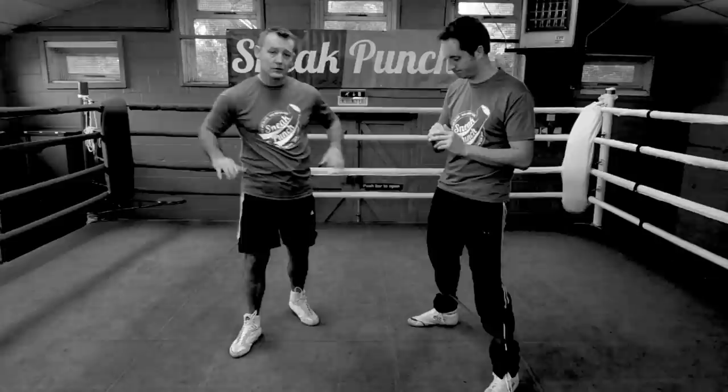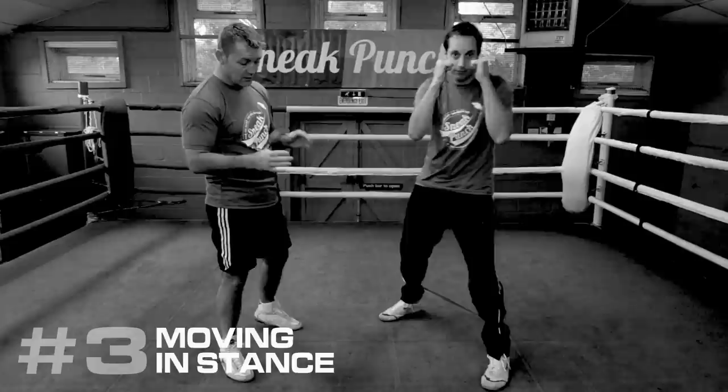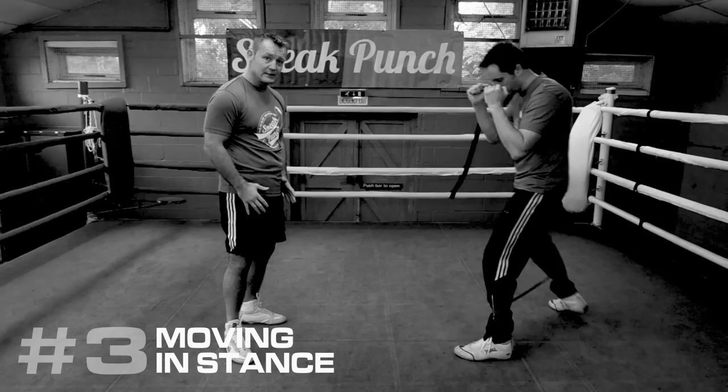What we're going to talk about now is stances. A lot of people have this common problem of going too wide, and you don't want that because you're not going to get power in your punches. So you want to be this width apart. We came up with this idea of tying two feet together like so, so you can only go that wide apart. Can't go any further. So Steve, you just push forward. That's it. Try and keep that tension in that band. It's just a normal bandage that you can tie on your foot, or string, or whatever you want. Loop your rope. That's it.